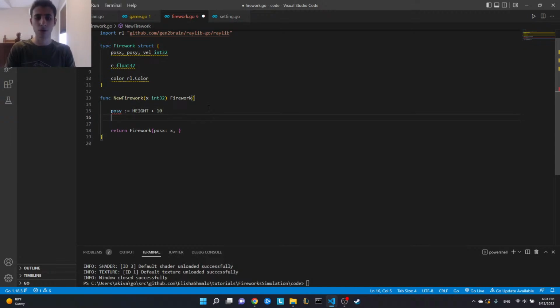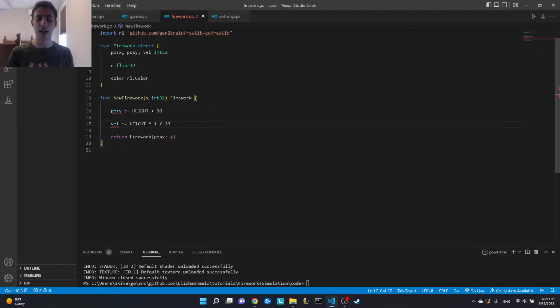The velocity will be randomized at some point, but for now let's just say that we want the velocity to be a function of the height of the screen. Like the taller the screen is, the more velocity it will have to reach the top of the screen. So let's just for now say that the velocity is going to be height times 1 over 20. Like a certain part, because we don't want the velocity to be the height of the screen. If the velocity is the height of the screen, it will shoot up to the height of the screen in the first frame. We want the velocity to be, well, if we're going at 60 frames per second, that means that in 1 second it'll be 60.